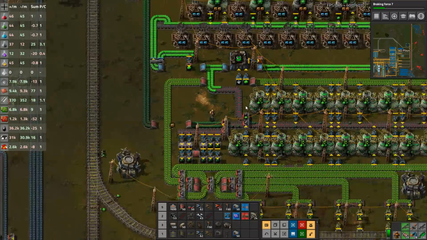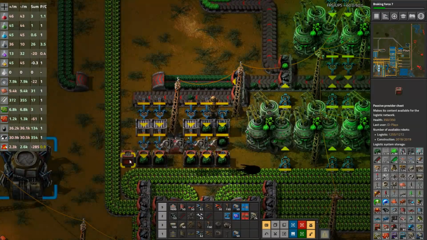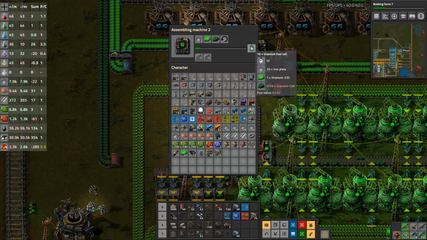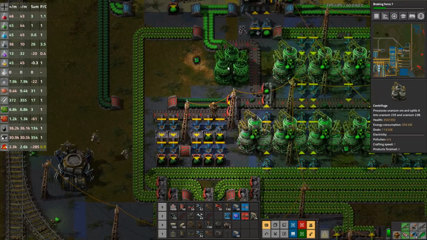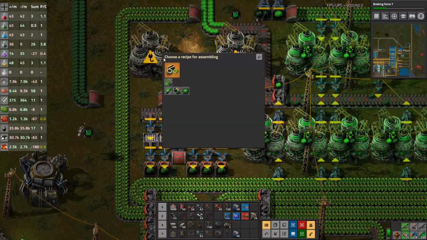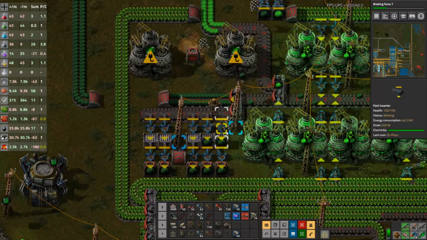So, we're standing over here at our uranium build because I need to do two things. One, I need to start putting the dull rocks back into passive providers, so we can have enough 238 to start running uranium fuel cells again. The other thing I need to do is I want to start making nuclear fuel, because everything runs better on nuclear fuel, obviously.